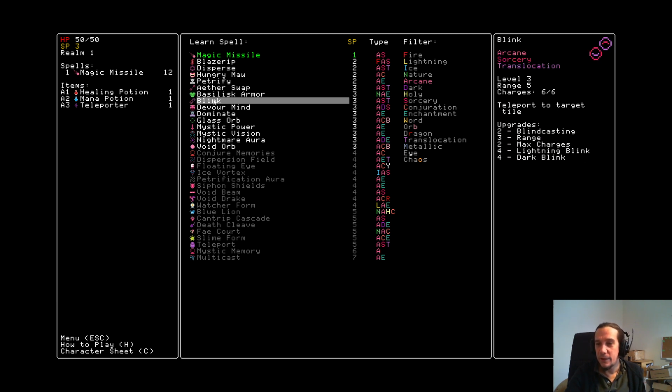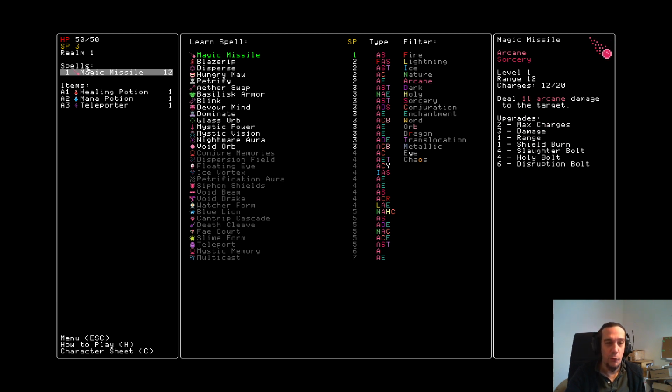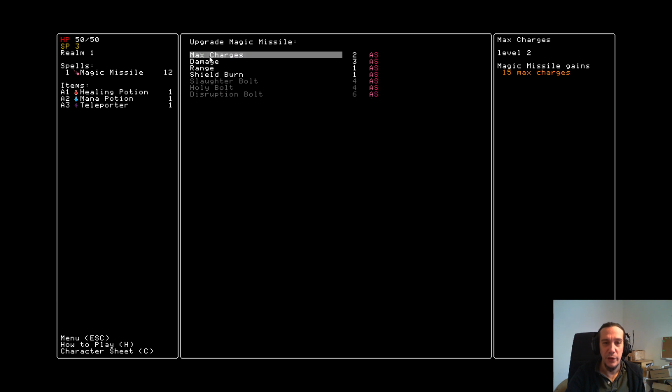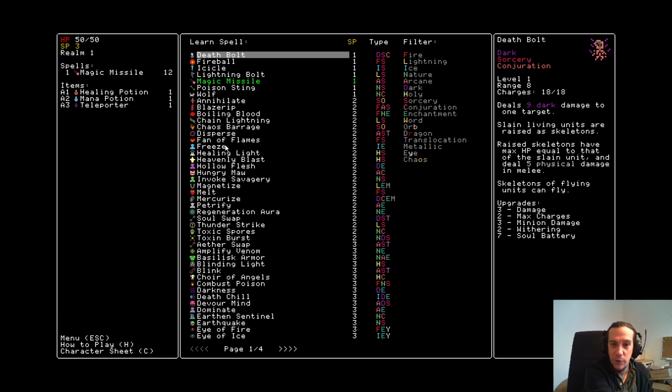Blink has the upgrade Dark and Lightning Blink. So you see there are a lot of options to go for with your spells. So your spells don't need to be basic. And here's the first thing that I want to recommend to you before we go deeper into the game. Don't choose too many spells. Rather pick a low amount of spells that fit well together. But more about that in the strategy section.